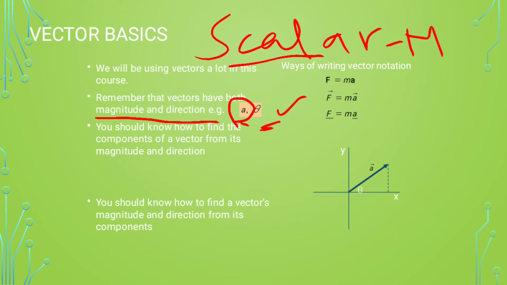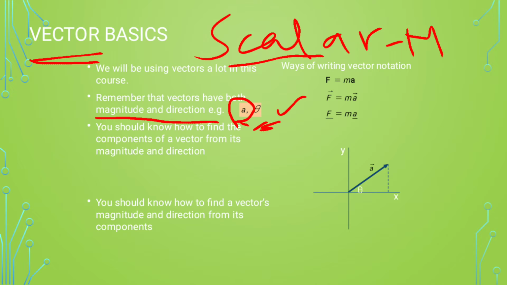Whereas this theta, what does this theta represent? This theta represents the direction of any physical quantity. Generally, what does the direction mean? How any object or any person is moving, in which direction. That can be represented in the form of theta. So you should know how to find the components of a vector. A vector should have both the quantities, both the components. What are the two components? One is magnitude and the other one is direction.